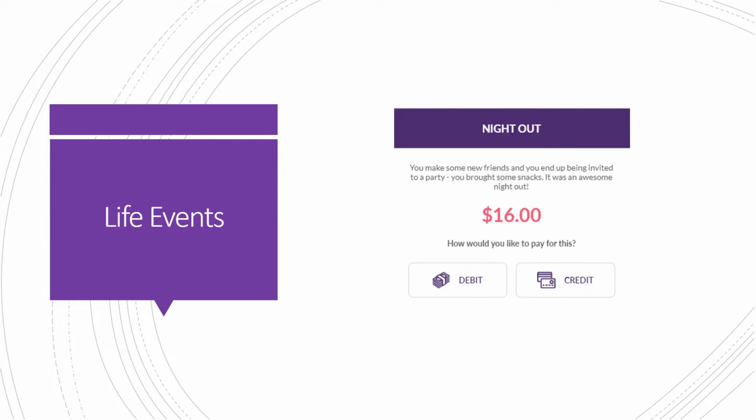As you progress, you'll be confronted with several life events, the most common of which is an unexpected expense, which you'll need to pay for. For most expenses, you'll have a choice between 2 options, but then you'll also choose how you're going to pay for it, using your debit card, which removes money from your checking account, or using your credit card, which takes out a loan that you'll need to later pay back.